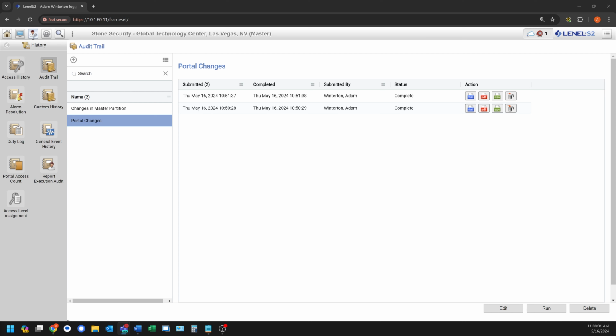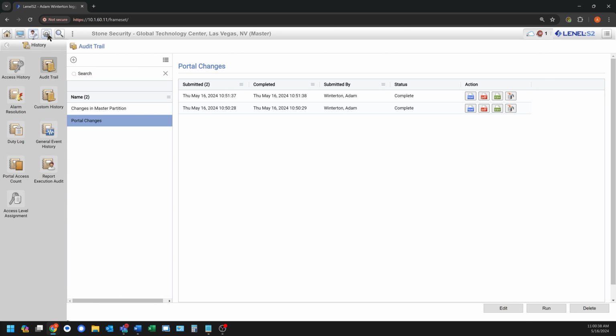If your override extends past your normal lock time, so if it's, say, you set it for 5:30 and normally your doors relock at 5, it should still revert back to its lock state. But again, there may be some variation there between NetBox, the S2 node hardware, and the Mercury hardware. So for a specific answer for your system, just reach out to your support tech and make sure that I am not misdirecting you, because the last thing we want is for a door to be unlocked when it should be locked, right?